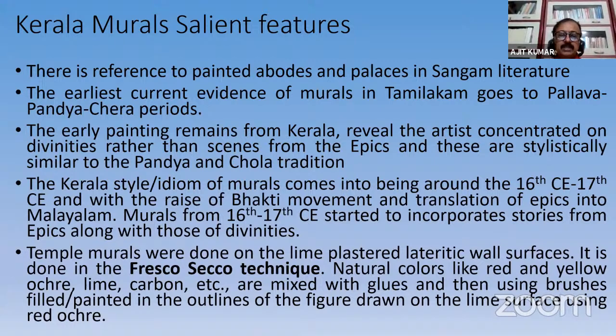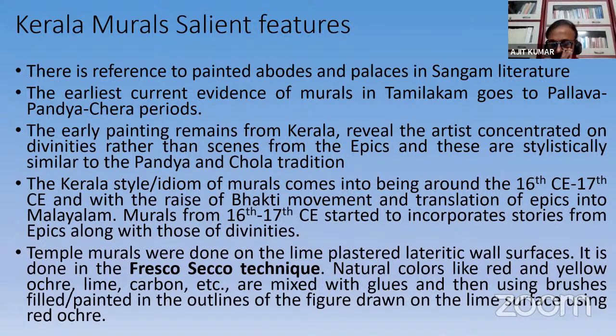As we all know, there are references to painted abodes and palaces in Sangam literature. Some of the earliest evidence of mural paintings in Tamilakam comes from the Pallava and Pandya periods. And here in Kerala also, contemporary to the Pallavas and Pandyas, we have some paintings in rock cut temples. In the early paintings, the artists basically concentrated on divinities. Ramayana and Mahabharata panels are not found in early paintings in Kerala.